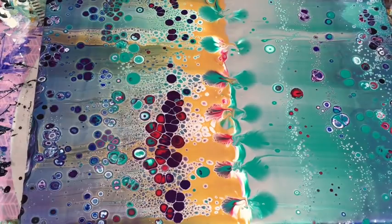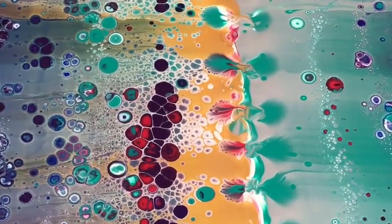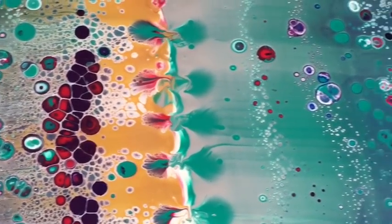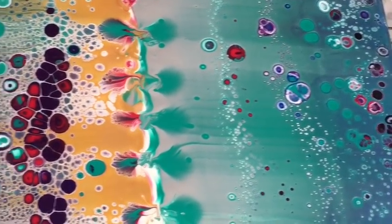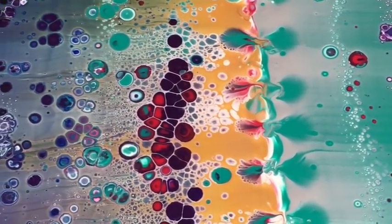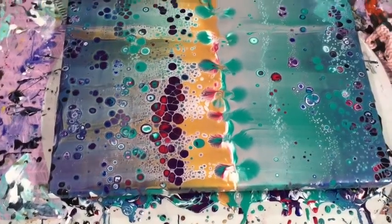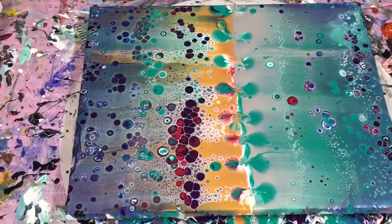But thank you so much for joining me. Let me know what you think. Do you like the gold side or do you like the silver side? Okay, there you go. They're both beautiful in their own way.